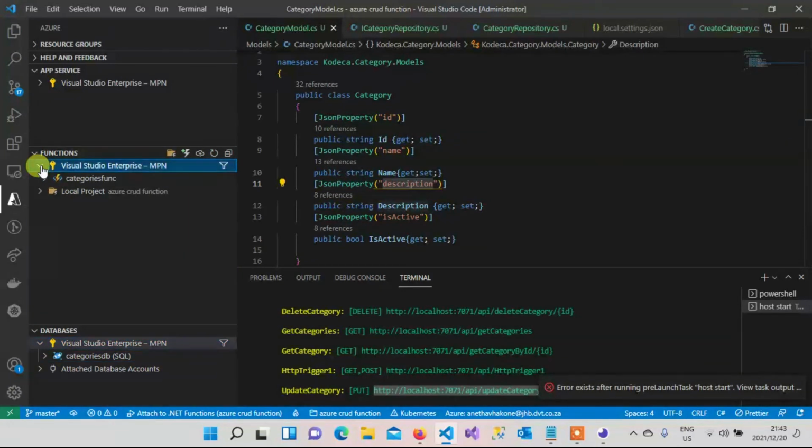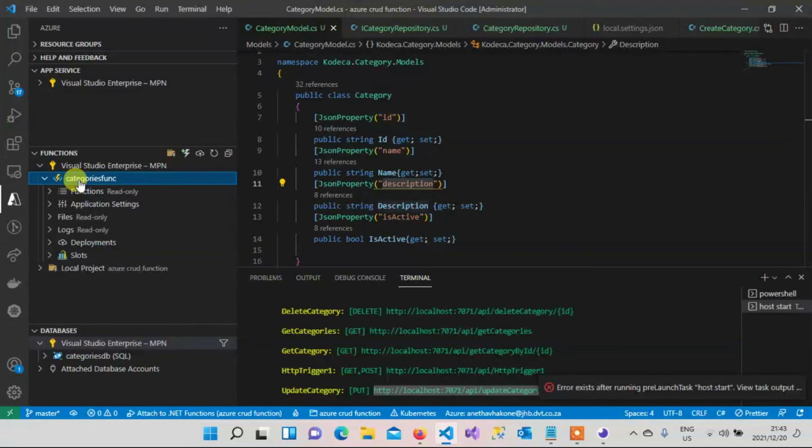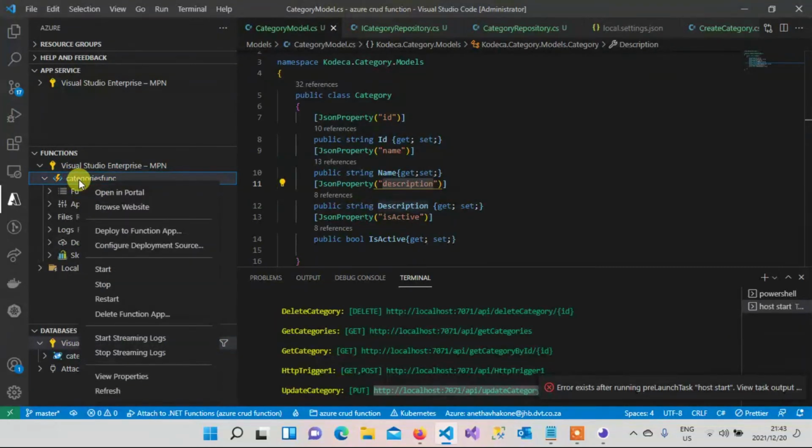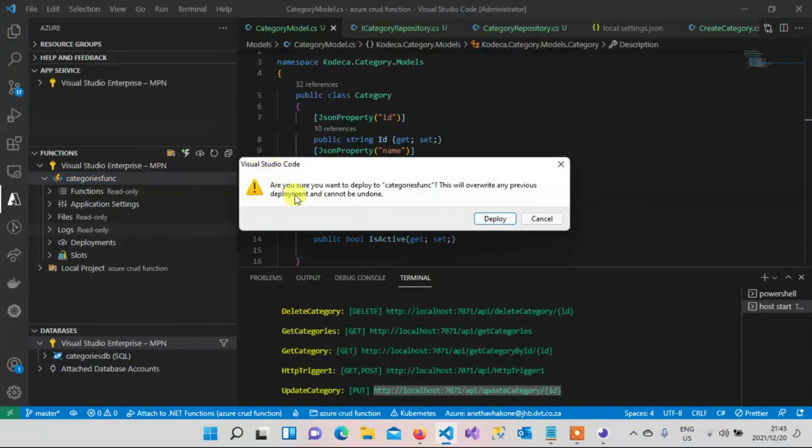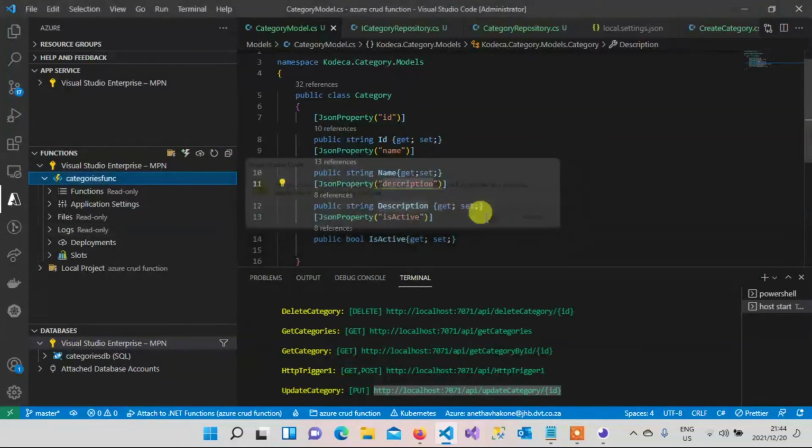If you expand your subscription, you will get a function, and then just right click and then click deploy to function app. You're going to get this confirmation, just warning you that if you have any previous deployment, it's going to be overwritten, and then you won't be able to undo it. So I'm going to do a deploy.